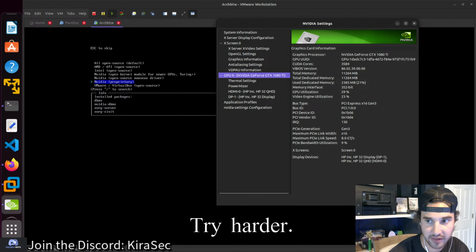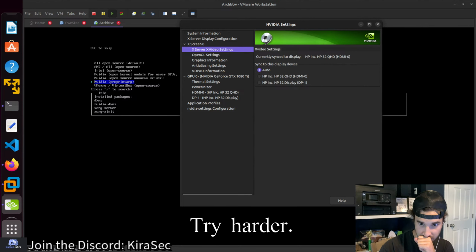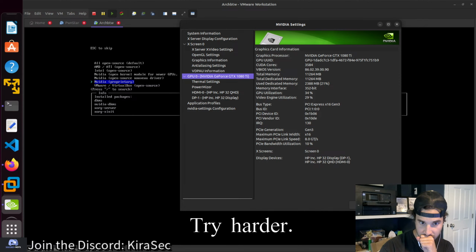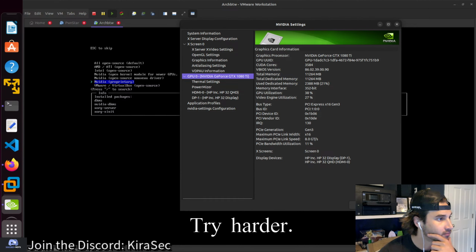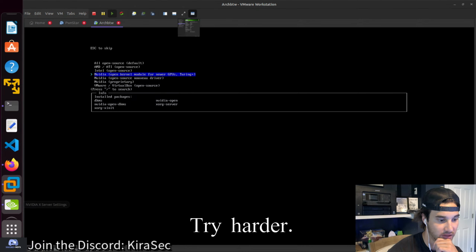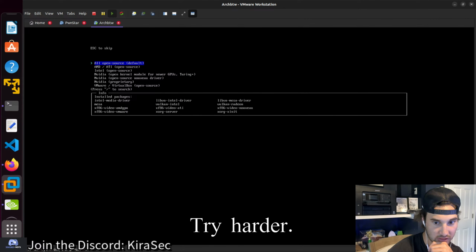And then this is my NVIDIA settings on my PC right now. I don't know what to pick. Am I looking too deep into this? I'm just going to do all open source default.